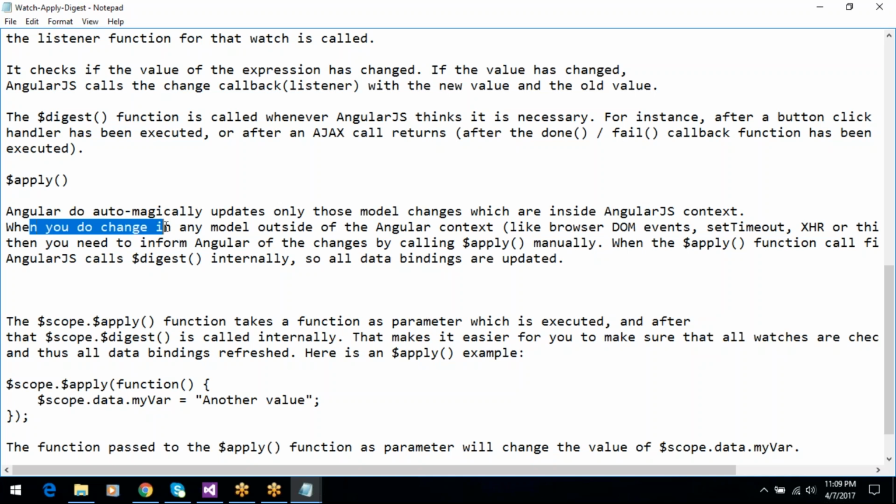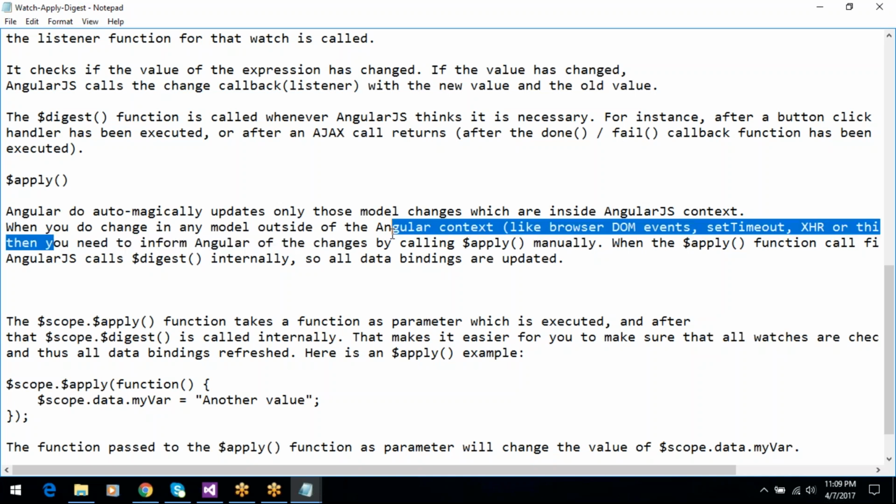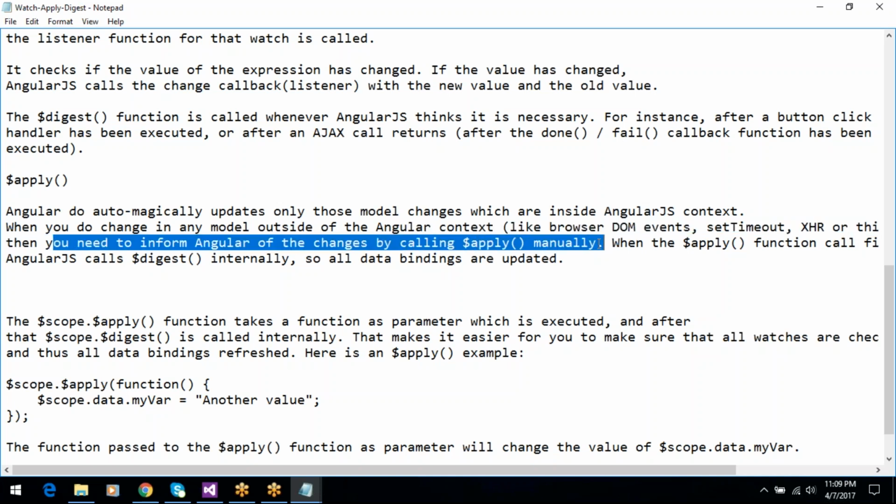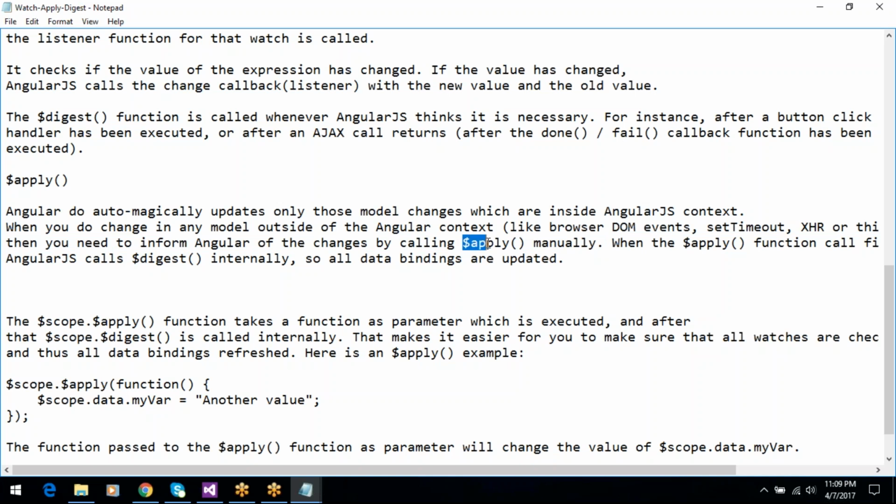When you change any model outside of the Angular context, like browser DOM events or setTimeout, then you need to inform Angular of the changes by calling $apply manually. We need to call the $apply method to update the scope variables.